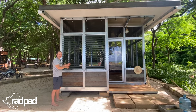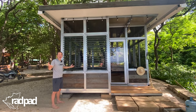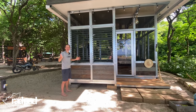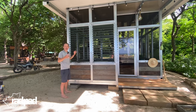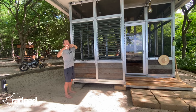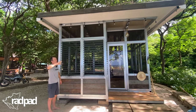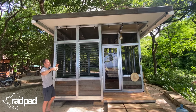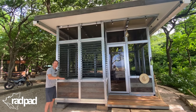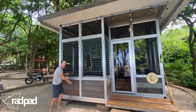So airflow, if you're in the shade and there's no air moving, you're hot. If you're in the wind and no shade, you're hot. If you're ever wet, it just sucks. You got mold, you got all sorts of stuff when you don't have drainage correctly. So with our roof, we have a 4-inch insulated aluminum top and bottom panel roof with 6-inch drains and 4-inch downspouts. Water comes and goes, no problem. Everything's lifted off the ground. Even getting 6 inches off the ground keeps the air flowing underneath the house.